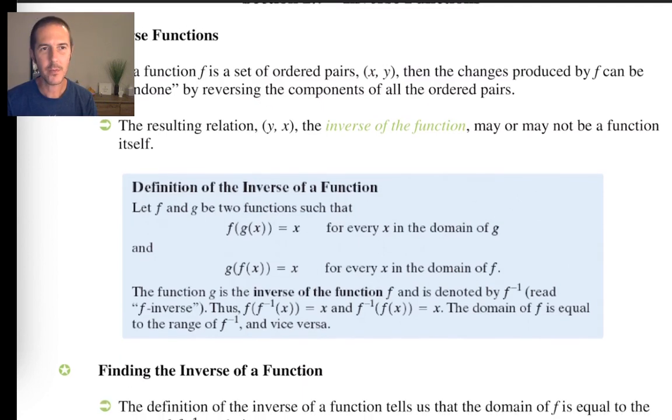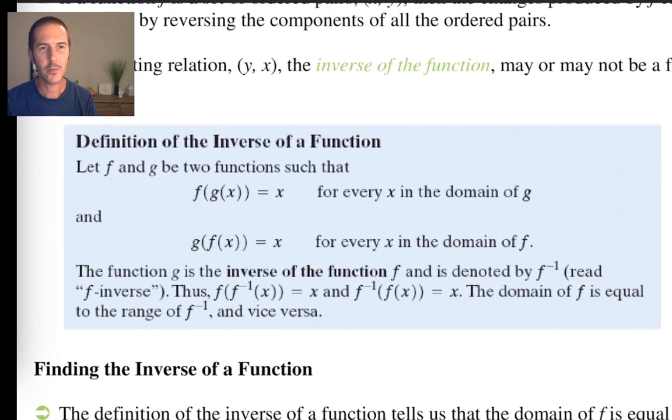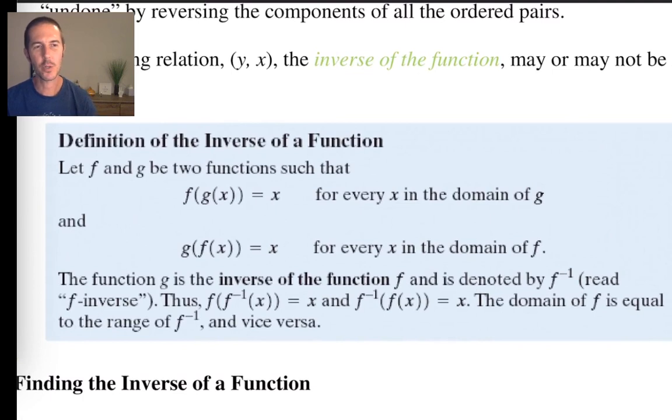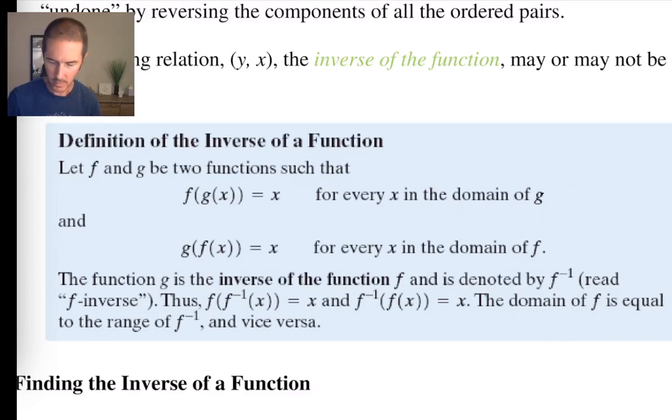And what we're seeing in this blue box is the function description of that. So if I take f of g of x, and I put home into that function, what happens is I go north with the inner function, and then I go south with the outer function, and I end up at home again. On the next line, if I build my function inside out, if I work with g of f of x, what that's saying is that I leave home, I go south, and then I go north again. And what happens is I end up at home again. I love that.